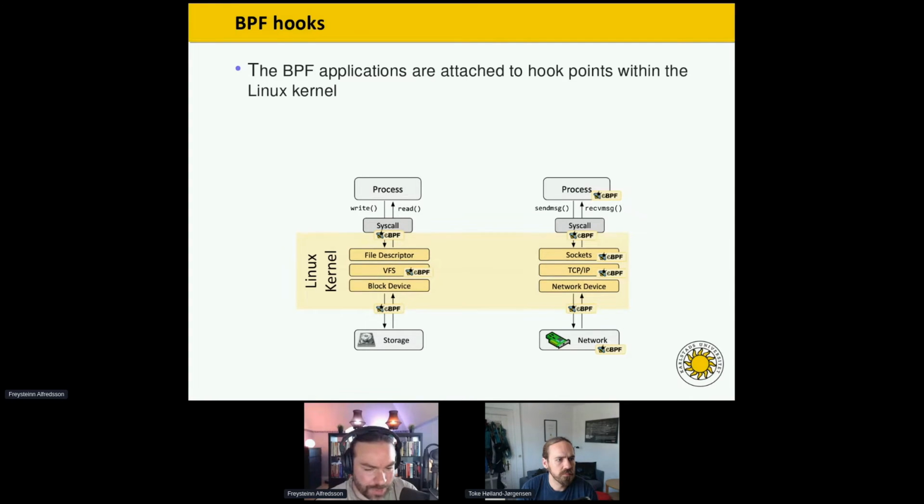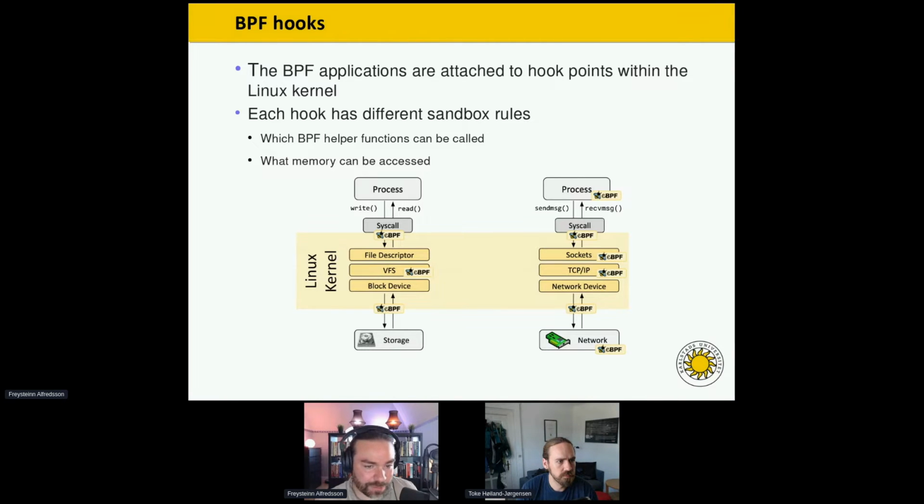I think one of the best ways we can get into what BPF is, is by running an example. First, I just want to mention that, like I said, depending on where you're running within the kernel, like which hook you're running, there are different helper functions involved. The sandbox makes sure that you can only use the helper functions for that particular BPF hook, and that you can only access the memory that this hook is allowed to use.